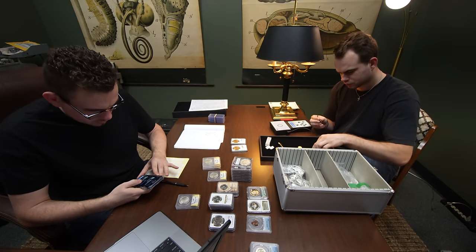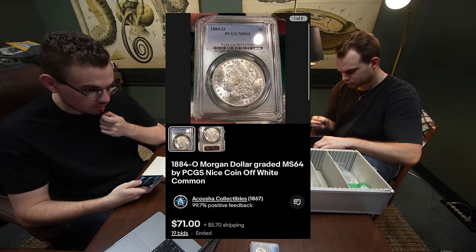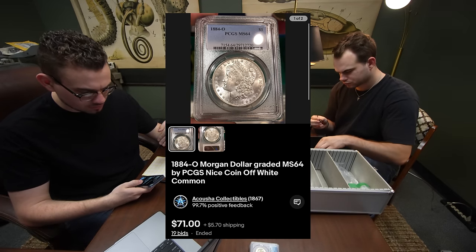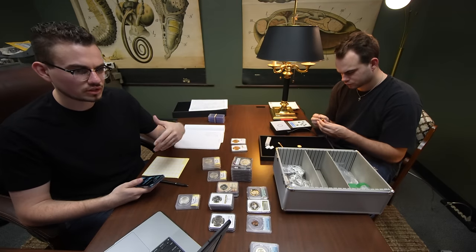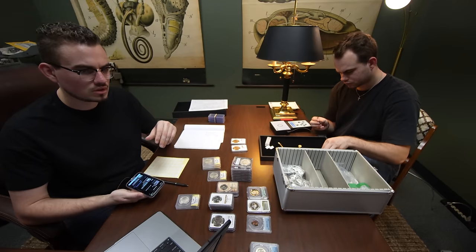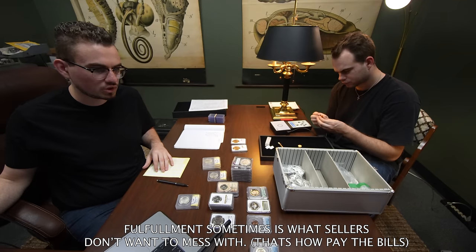Yeah, the ones that I've sold on eBay recently that are Blast White PCGS, I've sold anywhere between $75 to $85, and that includes free shipping. So if I knock off 10% and free shipping, I'm at about $70 on an $85 coin, and I'm making about 10 bucks. And then I have to pay someone to ship it, and then all the overhead and everything else. So yeah, it's pretty much 60 bucks a coin is what I'd be able to do, just because that would make our 15% margin, it feels like.